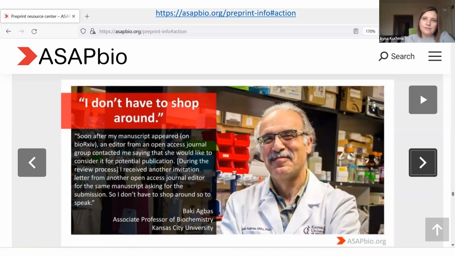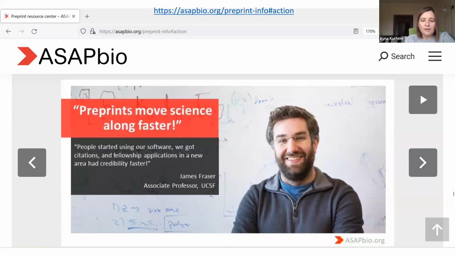And then when this article was still undergoing peer review, he received another invitation from another journal, but of course he rejected it, because he already had a journal where he was going to publish. But it's a good example that preprint servers are also places where publishers are looking for good content.